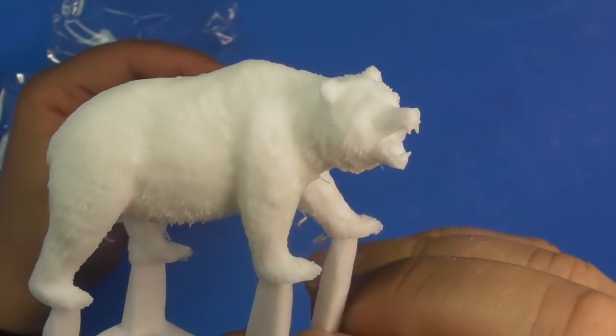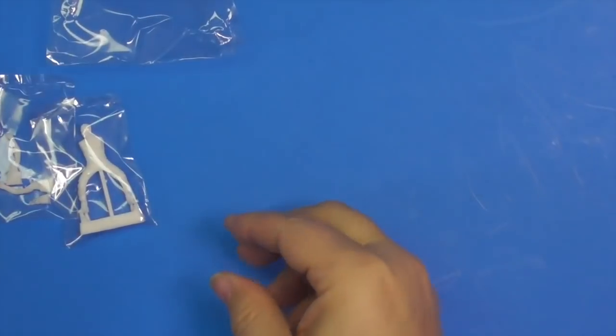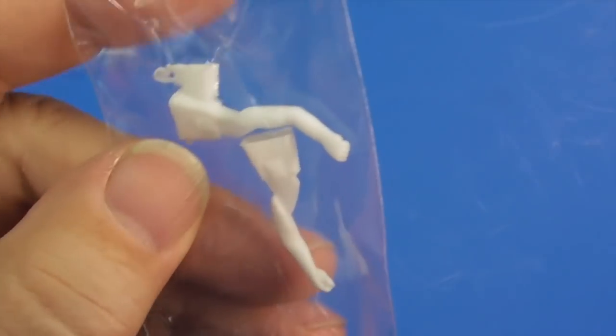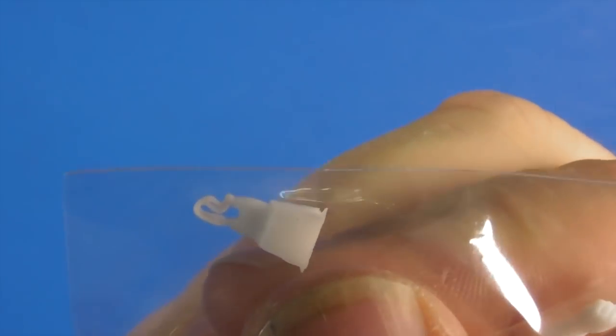So it looks like a grizzly, not a polar bear. Heads are shaped a little different. Polar bears have longer legs. Grizzly bear. Mr. Putin himself. All shirtless, muscular, studly looking. His muscular little arms. So, we got our bear, we got our premier. Since it's either a grizzly or a black bear, you're obviously going to have to paint it. You're going to have to find that picture of Putin on his horse with his shirt off. There's a part here that looks like the way he's holding on to it, like a leash or a stirrup or something.